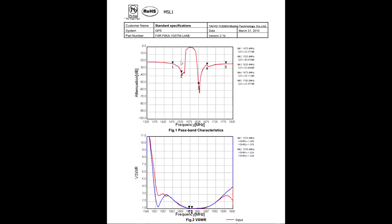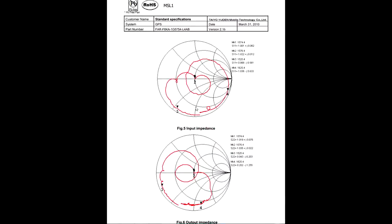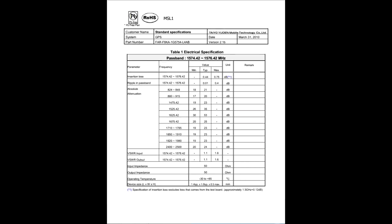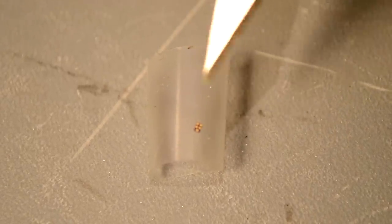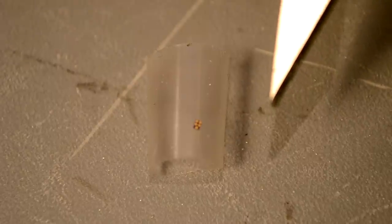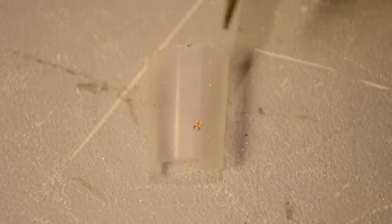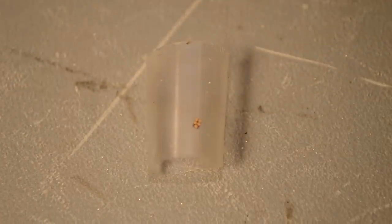Those two graphs are pretty great. That graph shows the attenuation — you'll see 1575 right on our GPS band with zero attenuation, but everything else drops off very rapidly and gets muted. That's just another attenuation graph showing us what we already know. Output impedance and input impedance we don't really need to worry about too much, so it looks like this SAW filter is exactly the one we need to use. The two pins we're worried about are input, output, and ground. The input is the single pad closest to the camera, the output is pad number four on the right-hand column second from the top, and any other pad is ground. I'm going to do the soldering off camera mostly because we'll really need the dexterity and the camera's in my way, but I will show you exactly what it looks like when I'm done.